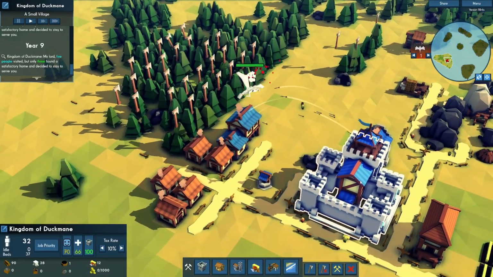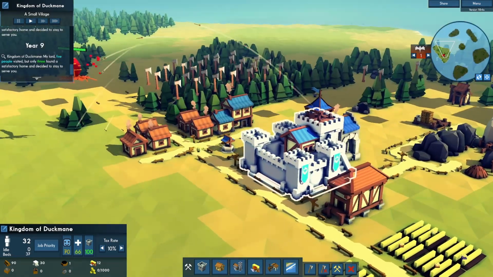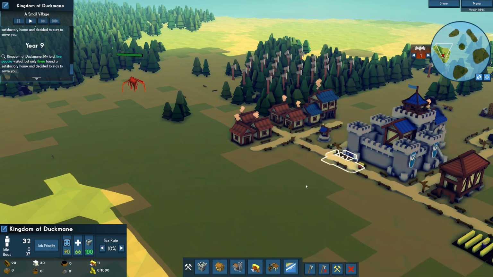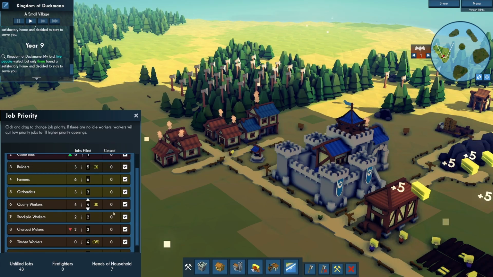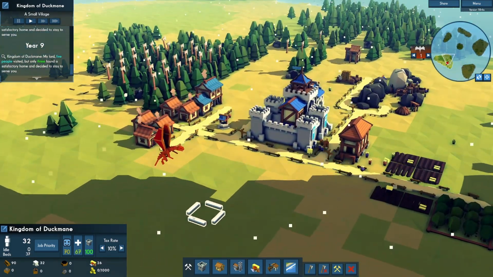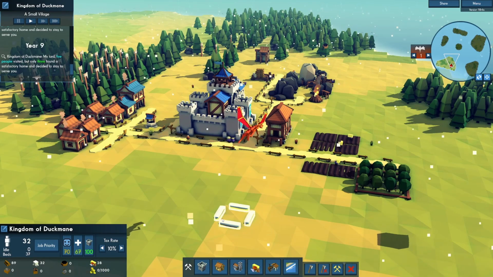Oh, we do have an arrow tower on top of the keep. I did not realise. Wow, it does no damage. Oh, that's the range of it, of course. Right. I mean, having that staffed may make a difference. I doubt it. I'm still going to collect taxes. And in the meantime, we're just gonna chill and watch him burn down our farms, probably.